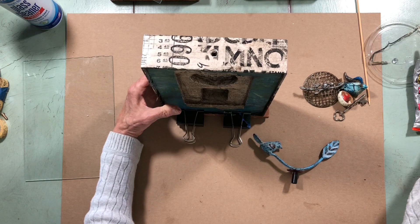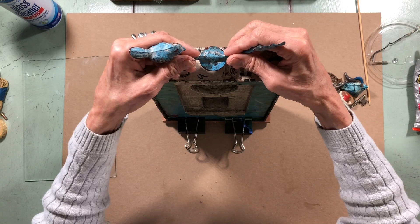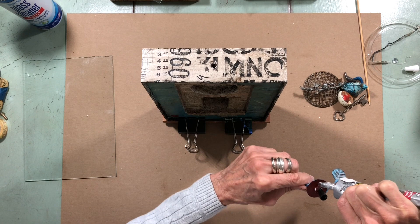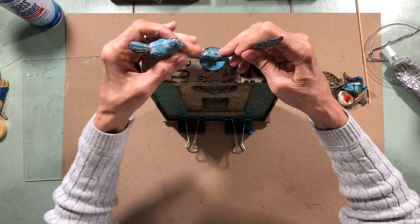I took my drill, put a large drill bit in it, and went down through the top of the box — which is really nice with these iPad boxes because there's a space back there that allows you to do that. I made sure my little piece was going to fit right in there. I'm putting glue right around the base of this and shoving him right in there, pushing it down.